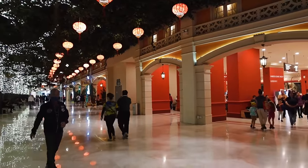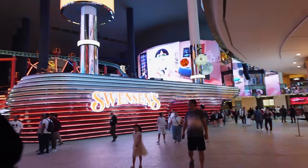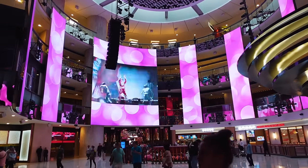So we made our way down to the lobby. We had to come all the way down. Now we're getting checked in. This place is incredible. It's like its own little city. We walk through and there's just so much stuff to do. Indoor theme park, there's an outdoor theme park. It's the largest hotel in the world. There's tons of restaurants. There's a casino. There's a whole shopping plaza. It's got everything.